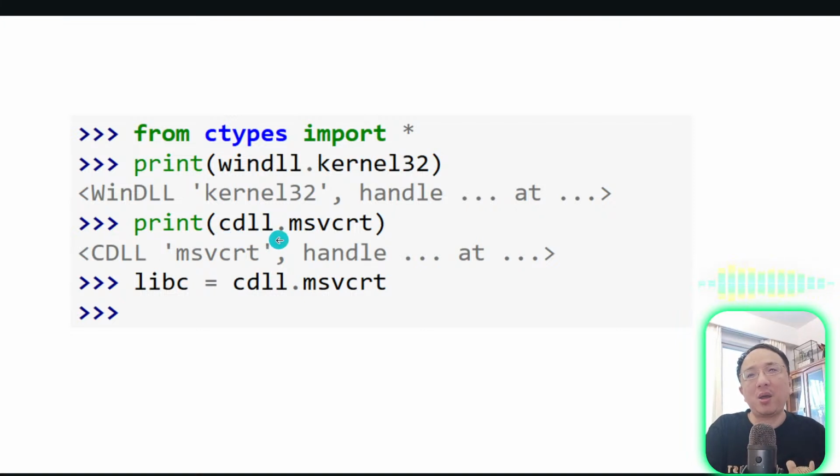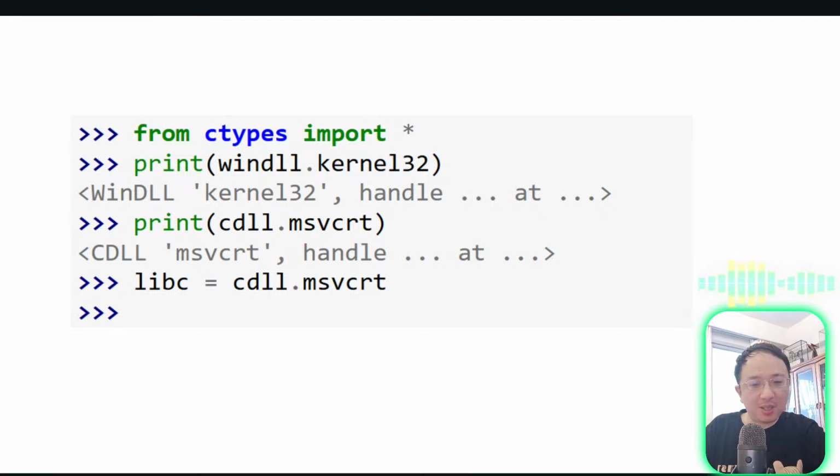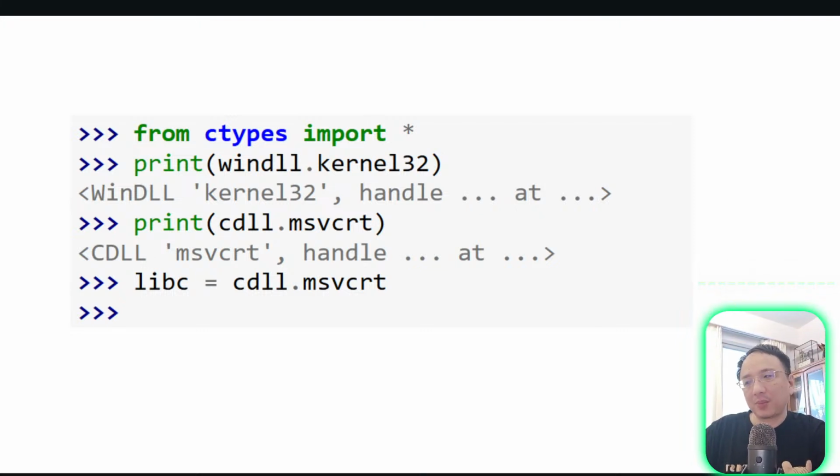And there's also CDLL, because the C language has a standard library, and this library has all the standard functions like printf or other operating system calls, mathematical functions, and everything else.